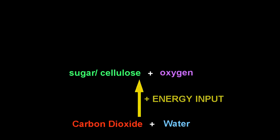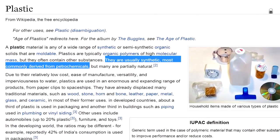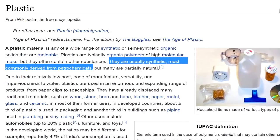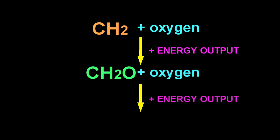Now, some rough chemical compositions. Most plastics are basically petroleum-based polymers, and their chemical composition is basically that of oil, which is approximately this. Sugars and their polymers such as cellulose make up things like wood and can, at a simple chemical composition level, be looked at as partially combusted hydrocarbon. That is, if you could simply transform these petroleum-based polymers into wood, it would release a load of energy. And then, of course, you can simply finish off that oxidation in a very simple manner just by burning the wood, which everyone knows releases a load of heat.